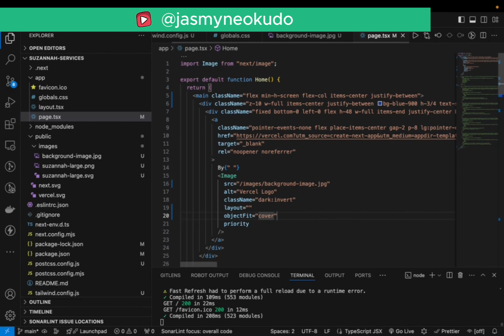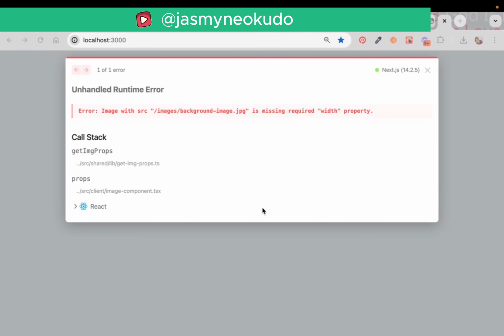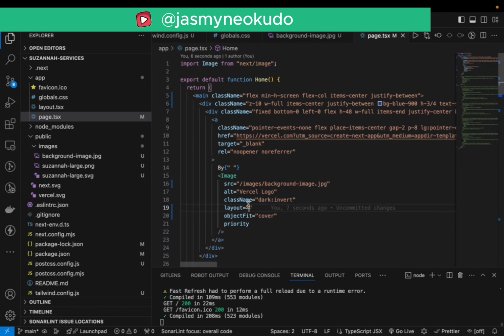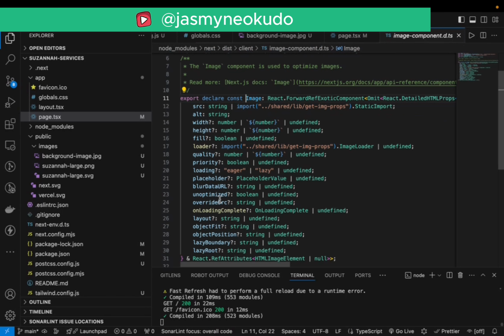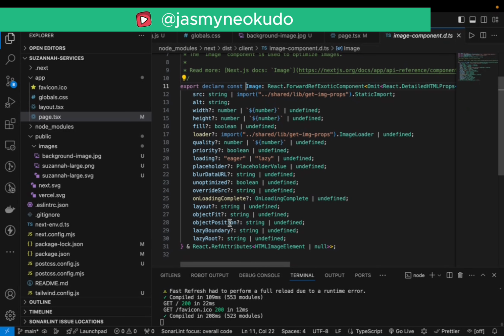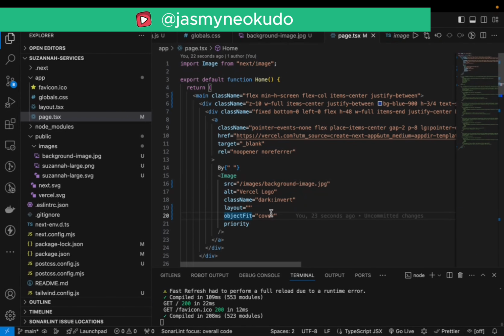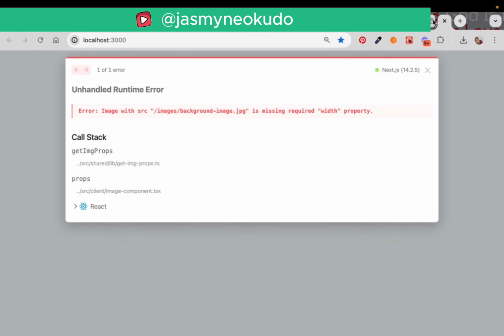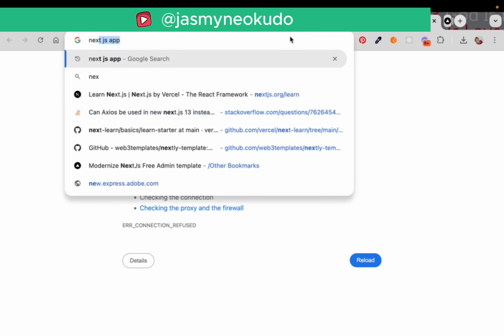I know it has specific width required, missing required fields. Okay, let's check this. Layout, object fit, object position, width and height. Okay, so let's just quickly check this.